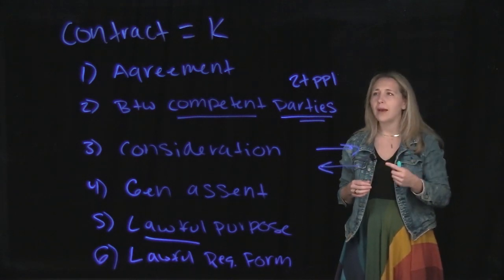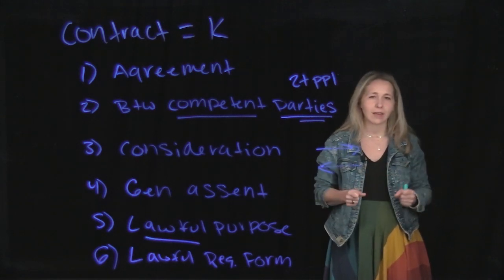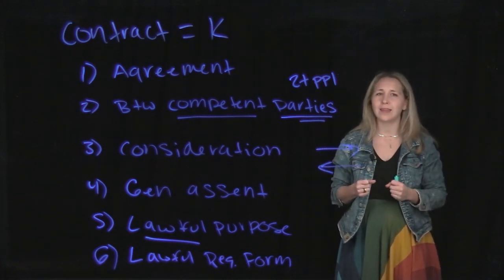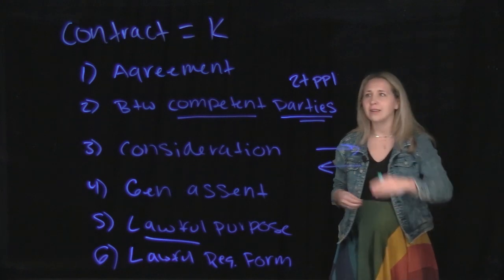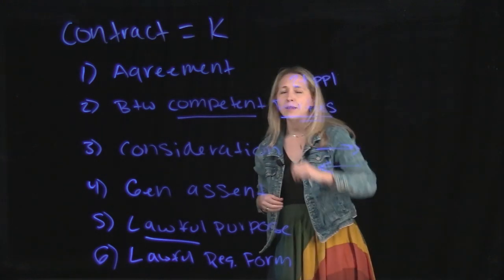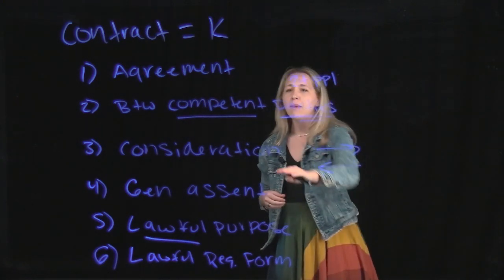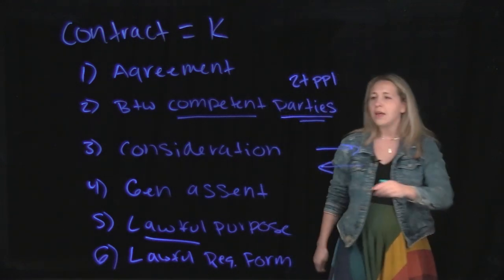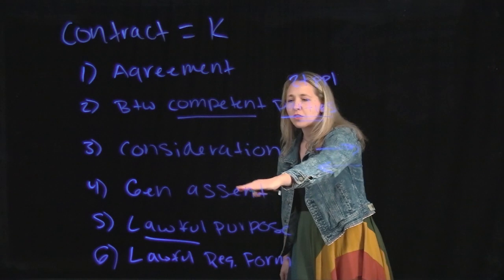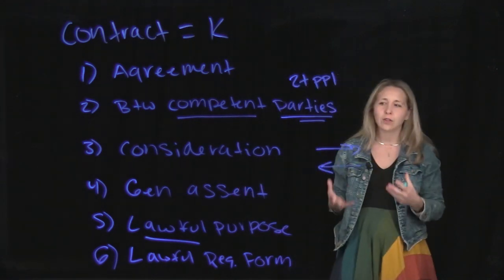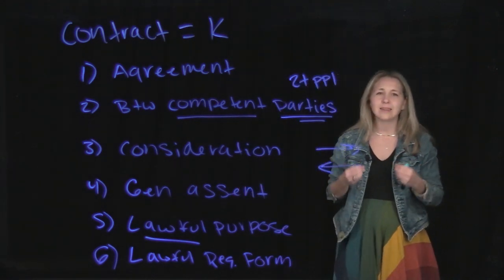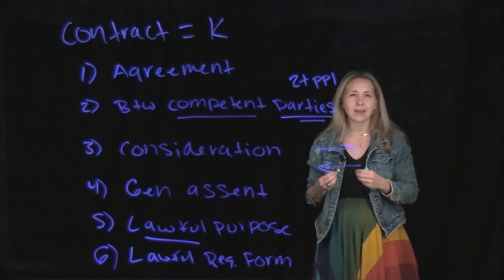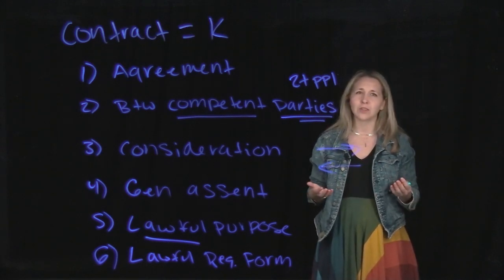But now if we go back to the top and we say, okay, elevator, somebody is wanting to know what a contract is, what do we say? We say that a contract is an agreement between competent parties, at least 2 of them, based on consideration. I'm going to give you this, you're going to get this in return. I wanted to give it to you based on genuine assent. Our contract's for a lawful purpose, and at the end of the day, we've found the form for our agreement that meets the standards of the law. 6 elements to your contract.